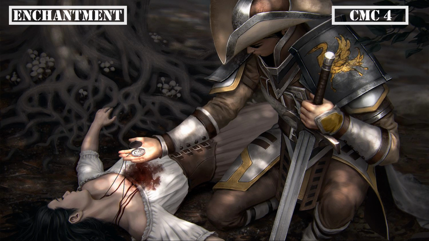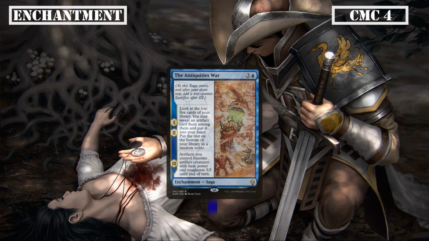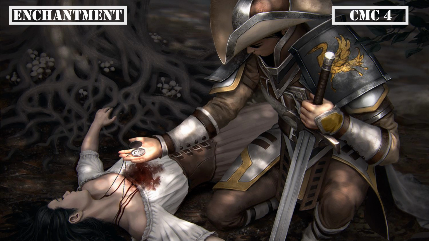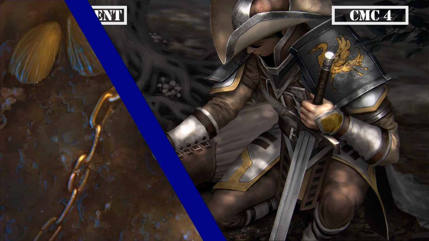Finally, the CMC4 slot gives us our last enchantment with the Antiquities War, a saga whose first and second chapter allow us to look at the top 5 cards of our deck, revealing an artifact from among them to put into our hand and sending the rest to the bottom of the deck in a random order, while its final chapter turns all our artifacts into 5/5 creatures until the end of the turn, giving us some potential draw on its first 2 chapters and a powerful, albeit slow, finisher on its final one by weaponizing all our clues. That covers all our enchantments, so let's move on to our artifacts.